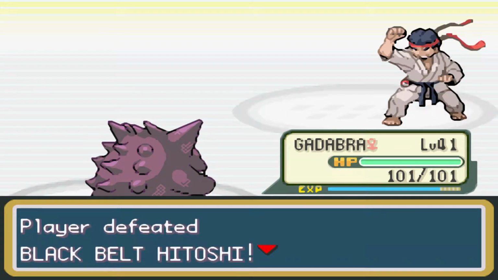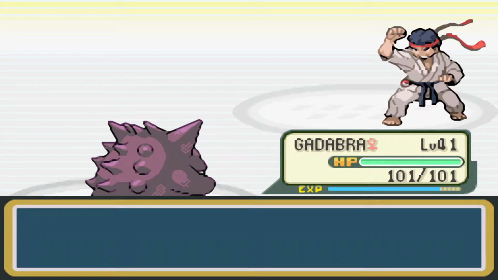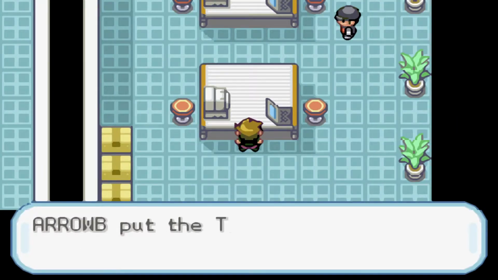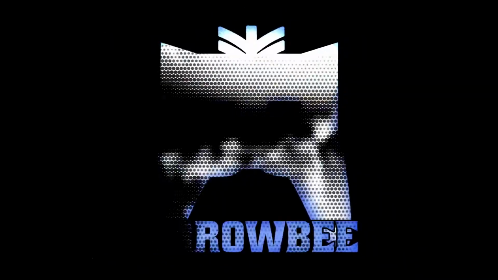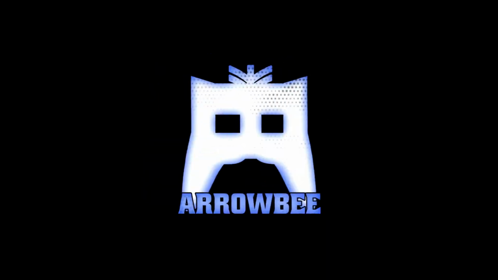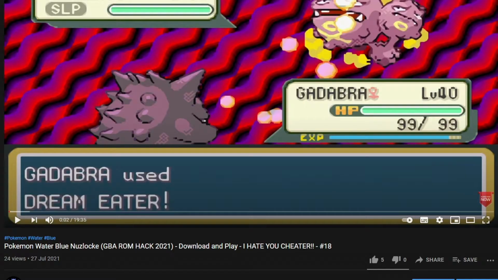Almost level 42, nice. Hitoshi. Why are Hitoshi is defeated? I want to get this item. What? Poison Fang? Oh, that's cool. That is really cool. Yes, as you can see, I'm eating the Weezing's dreams.